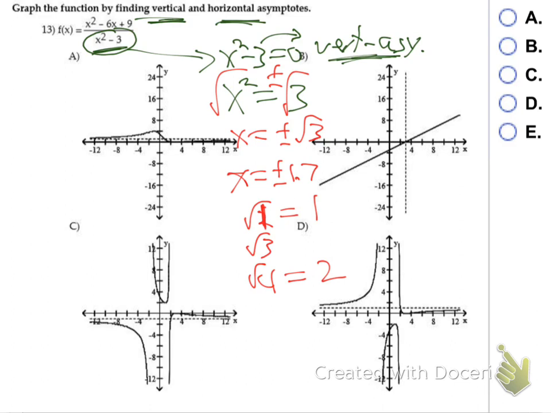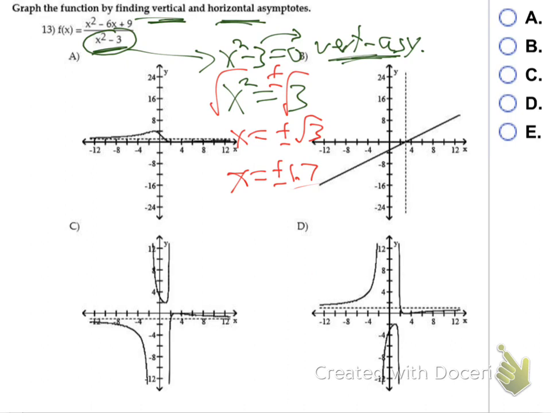Did you track? Do you understand that? Square root of 1 is 1. Square root of 4 is 2. Square root of 3 has got to be between them. It's got to be 1 point something. It's 1.7. If you're going into STEM, it's a good idea to know square root of 3 is 1.7. Square root of 2 is 1.414. Comes up all the time. All right, anyway, so it's 1.7.